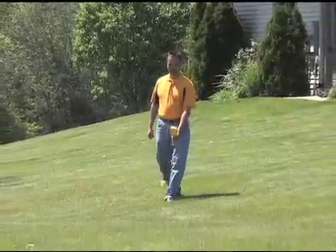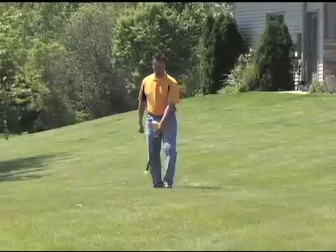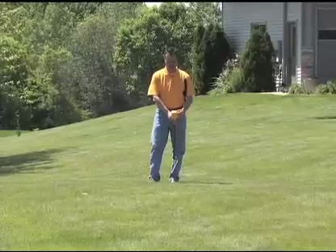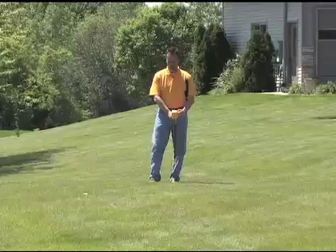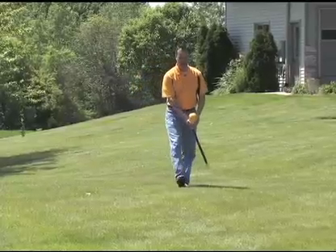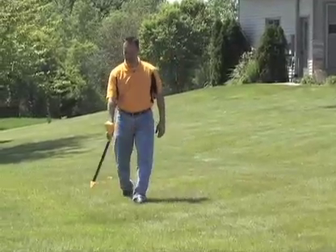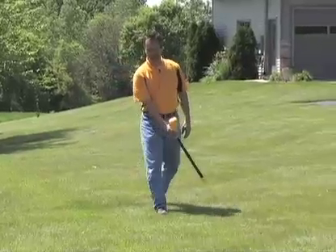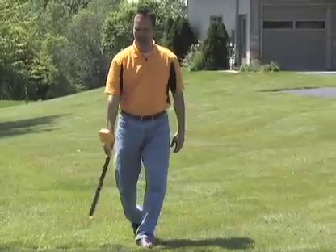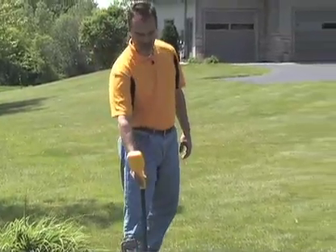Now I'm tracking it across the yard. Swing it far enough to get a good indication of signal on both sides — nice and steady. As long as you've got that null, follow the signal. As I thought, I'm heading right towards that connection box. Going off this way a little bit, and now I'm going right to the connection box. If I had marker paint, I would paint that track all the way down to this box.